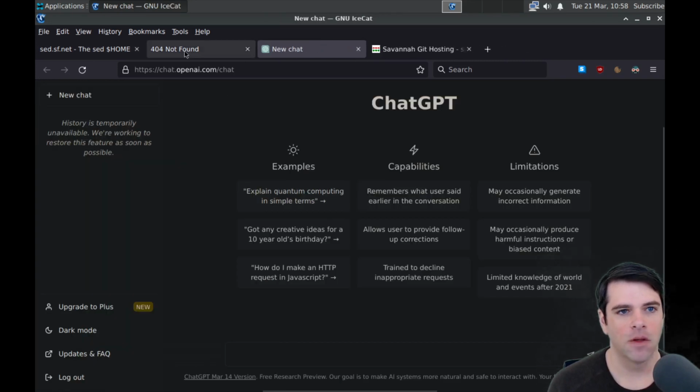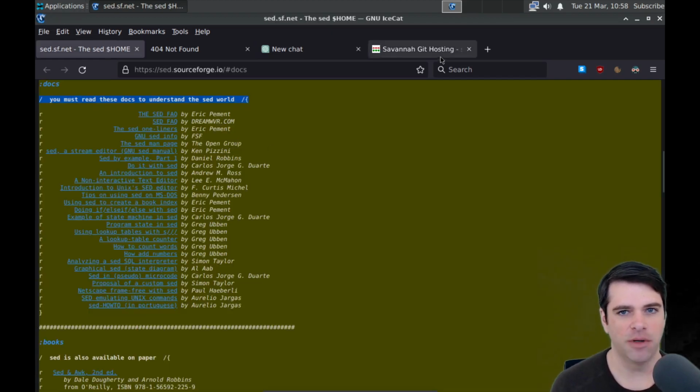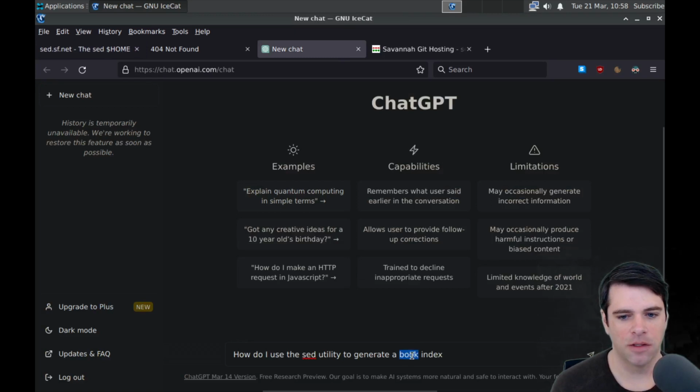And yeah, just for fun, I have ChatGPT. I'll ask it, how do I use the Sed utility, I'll call it that just in case it gets confused, to generate a book index? Is that what it told me I could do? To create a book index. Let's use that language.